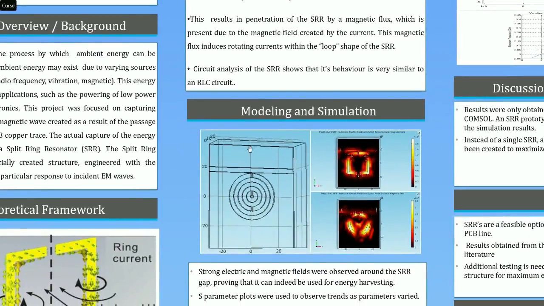So then, creating our model and simulations was done using the COMSOL software. This screenshot here shows an image of our designed split ring resonator and the incident PCB transmission line. By varying different geometric parameters such as the gap width of the split ring resonator, the trace width of the PCB transmission line, or the shape of the resonator, as you can see here, we have a circular split ring resonator structure and a square split ring resonator structure, the various energy performance indices could be measured and compared.